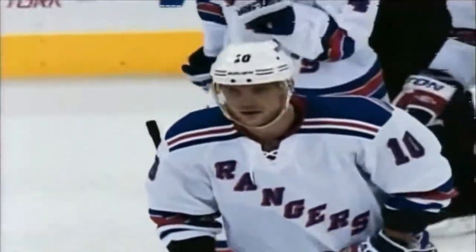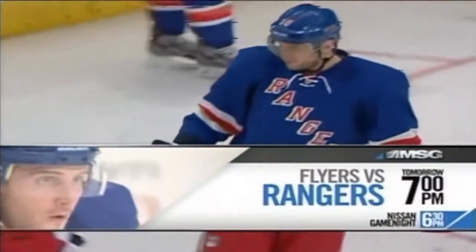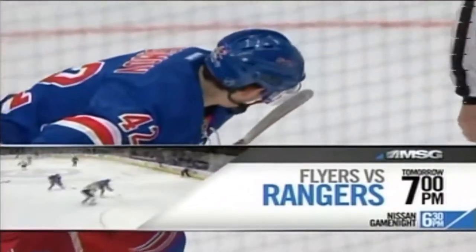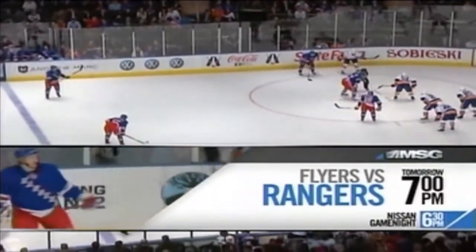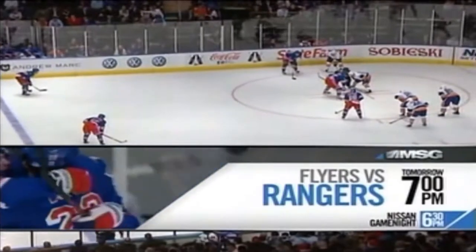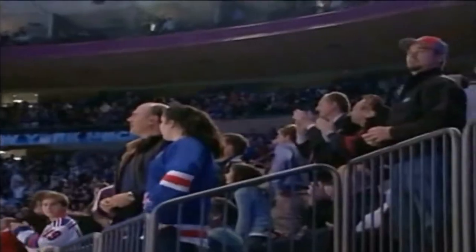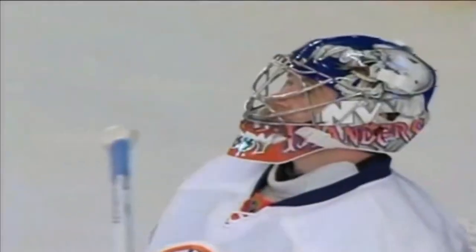Great third period for the Rangers. Marion Gavrik with his 19th — he didn't have much energy left, not much left in those legs, but he just turned it on and puts it in. Rangers and the Flyers — a preview of the Winter Classic. Nissan Rangers Game Night with Al Trotwig at 6:30, Rangers and Flyers at 7 o'clock right here on MSG Network. John Giannone and Joe Micheletti will have the call. And the Rangers score — Marion Gavrik. Gavrik does it again — that's five in three games. Rangers lead 2-1.